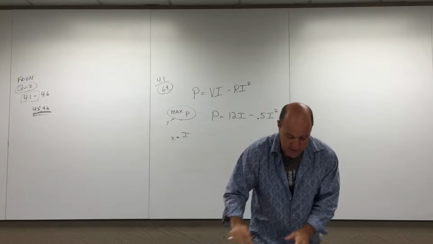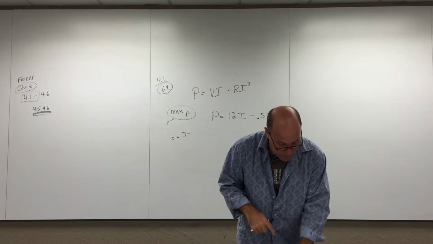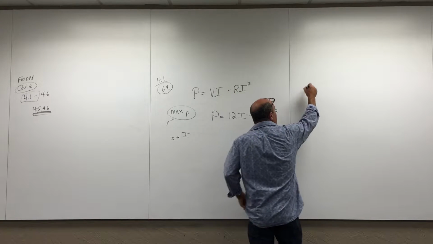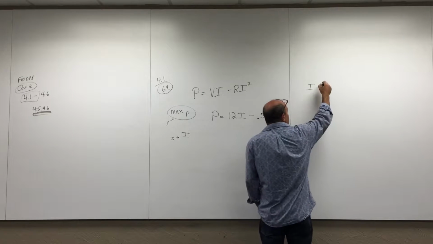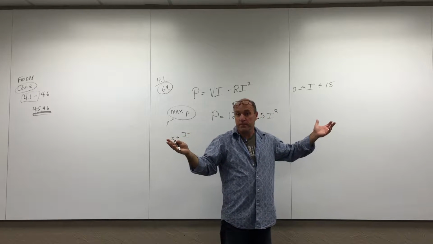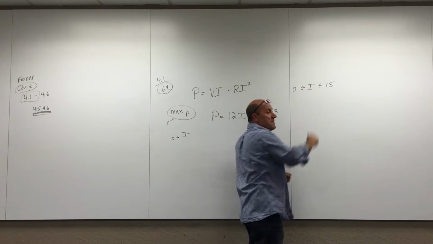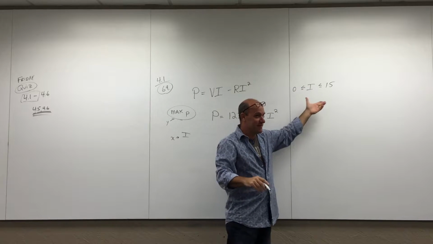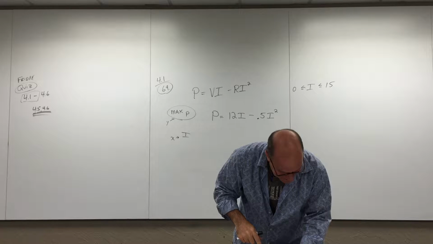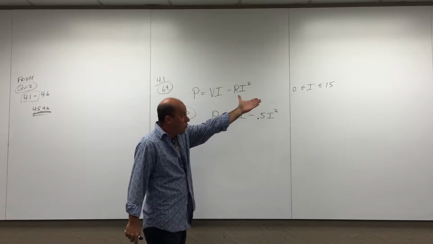Let me read a little further here. Hang on just a second. Yeah. Assume that a 15 amp fuse bounds the output in the interval 0 to 15. Yeah, I guess that's what a fuse does. The current I has to stay between 0 and 15. If it goes above 15, it blows the fuse. That's kind of what happens on fuses, I guess. I mean, I'm not an electricity expert, but I have blown a fuse in more ways than one. All right. So it does look like I'm working on a closed interval.